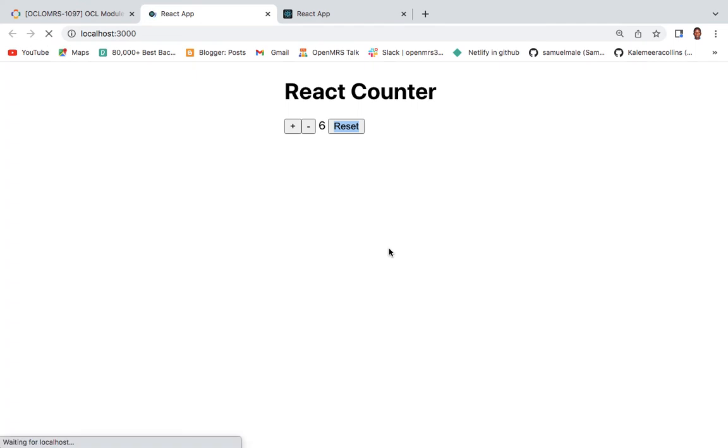Once you refresh, let's see. Yes, now our button here is working properly. Once you reset, it resets your work.